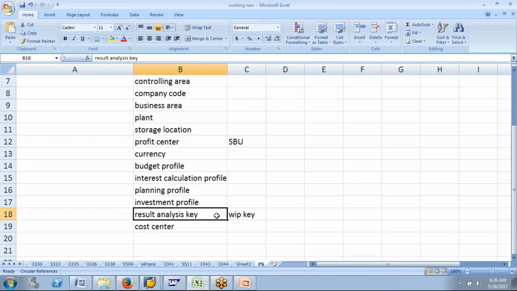Then we will use the term results analysis. We use results analysis when you start manufacturing only after getting a customer order. During the period and process, every month, what is the status of your sales order? At this level, what is your cost of sales? What is your cost of goods manufactured? What is your net profit? What is your gross profit? All of these we analyze by using the results analysis scheme.